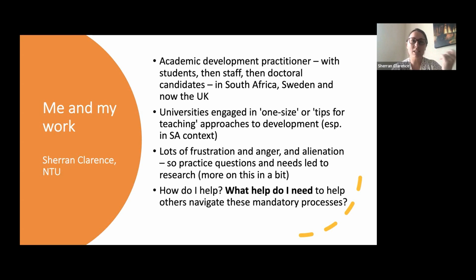So my own PhD research, which I finished at the end of 2013, actually came out of this sense of I don't know how to help because I don't have a language with which to help them see what it is that I think that they might be mad about. And I kept talking about a gap. There's a gap between what I'm doing and what this is, and I don't know how to get there. And so I turned to first Basil Bernstein's work, and then through that legitimation code theory, which gave me an incredibly powerful language to actually help my colleagues think differently and help me think differently about who I was and my role. So you can change slides.